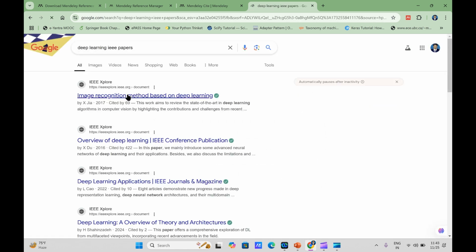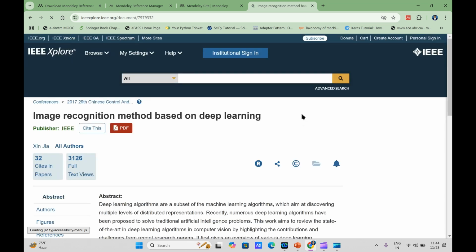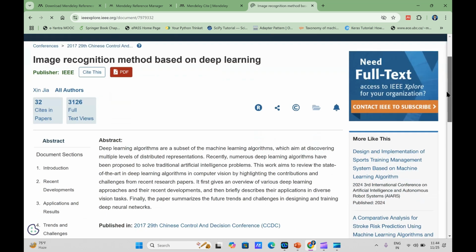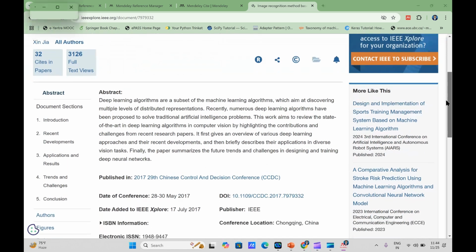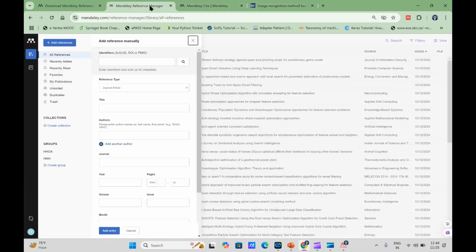Here I have an image recognition paper based on deep learning. I'm going to take the DOI number for this paper. Copy this DOI number, paste it over here.